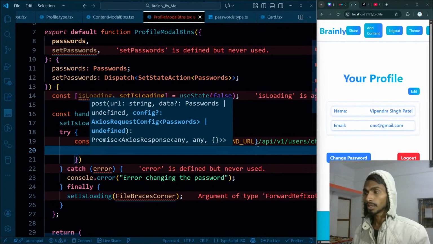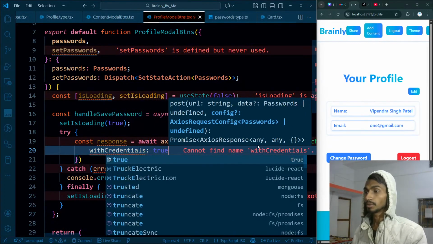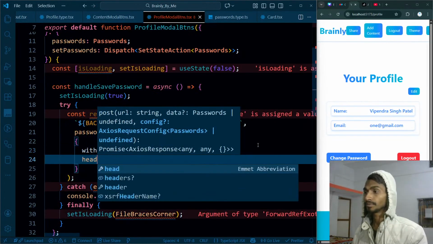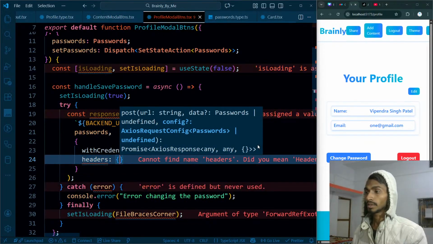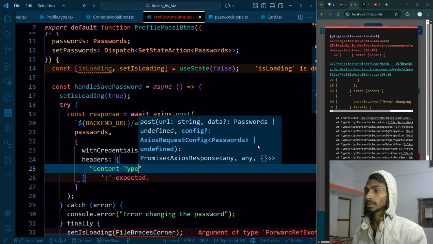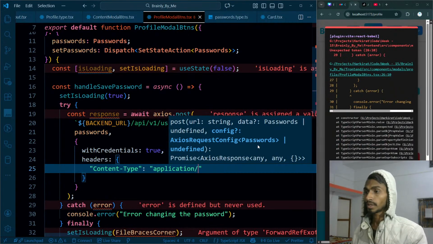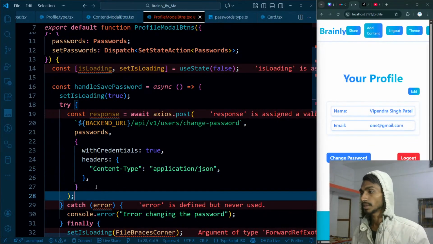Inside my configuration, with credentials, that's gonna be true. And headers I have to send. Headers are gonna be content type, and that's gonna be application slash this. Okay, so ultimately I'm sending a request.